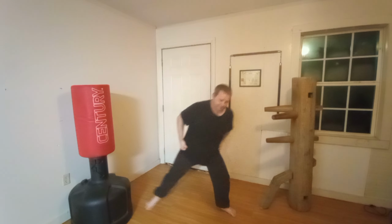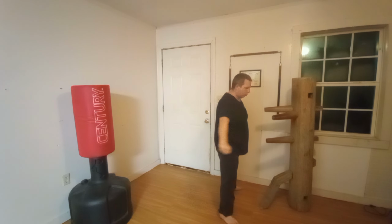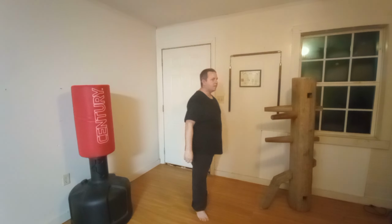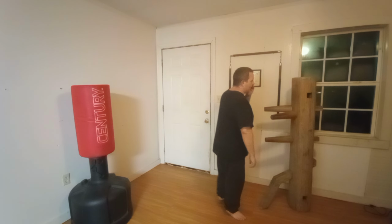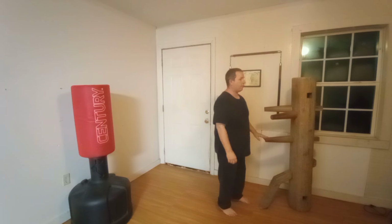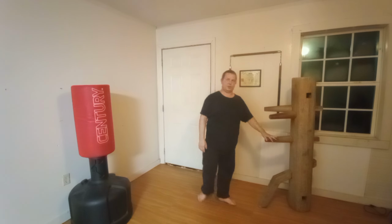All right. After we do all of those blocks, we learn a palm reverse hand block, which is a way of blocking a kick, where we just take our hand, palm down, bring our forearm across to block the kicks there. We also have a palm up reverse hand block, which is the same thing, but with the palm facing upwards. We often use it in things like kick block, where if it's a really powerful kick and we're not sure one block will stop it, we'll use a stop hand followed by a block. Not the way I would recommend stopping a kick, but it is one of the things that we teach.